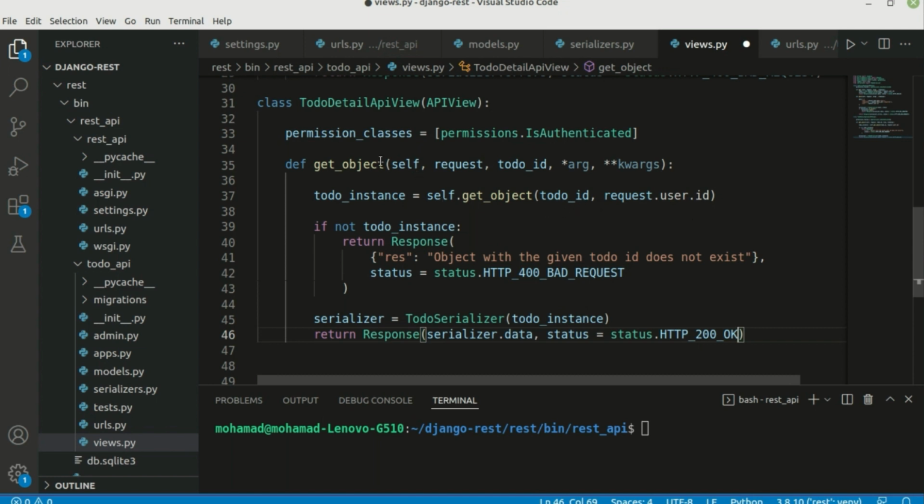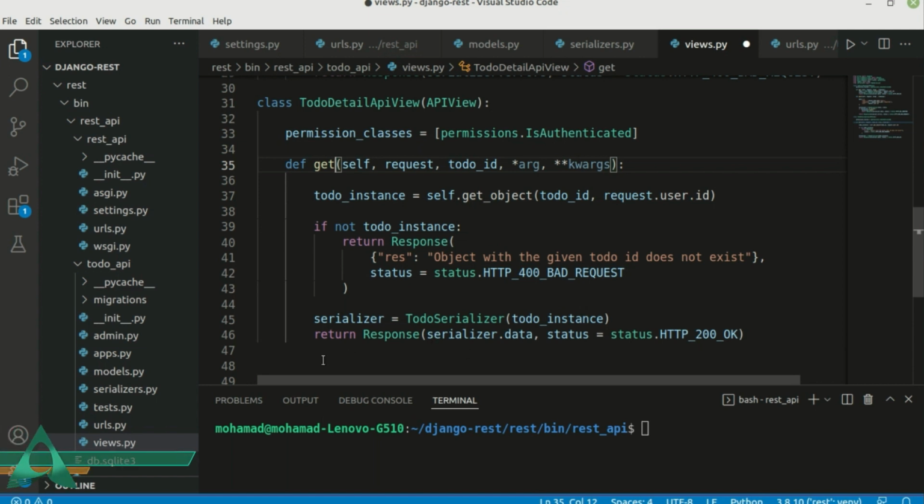So it's better to name this get because it's closer to the get request, not get object. And get object is when we get the to-do list according to the user ID. So this is not the request from the user, this is the request from outside to see if there is a to-do ID with this certain user and with a certain to-do ID.